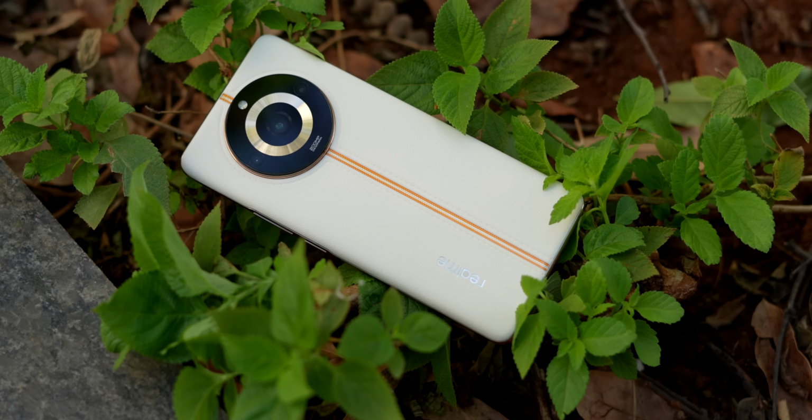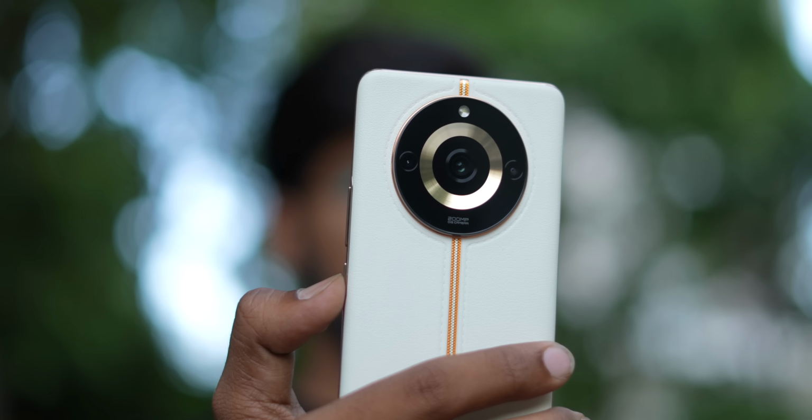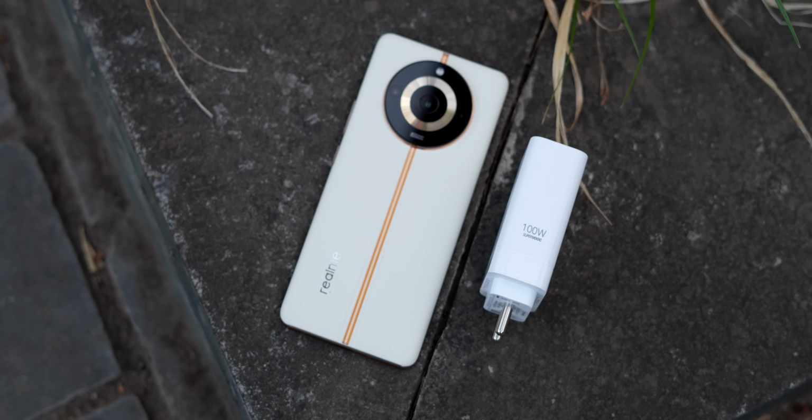Alright, when you look at it, it definitely makes improvements in 4 key areas. The design, the CMF is fantastic. The speaker quality is very good now. You also get improved primary camera performance and you get faster charging speeds for those who care. But is it enough to warrant the launch of a new phone immediately after the launch of the 10 Pro Plus? I think not.